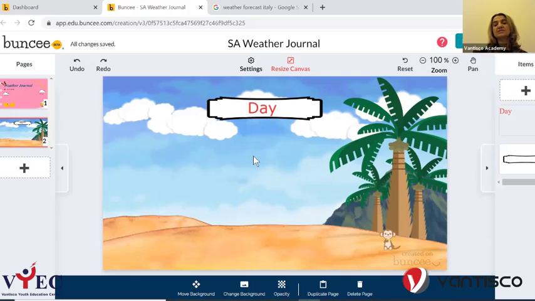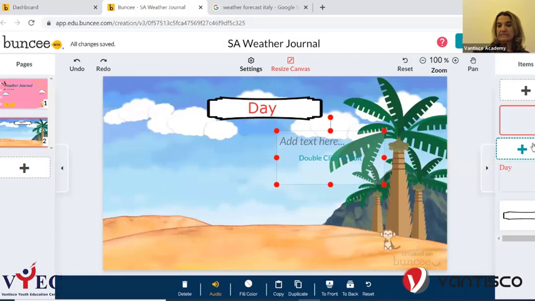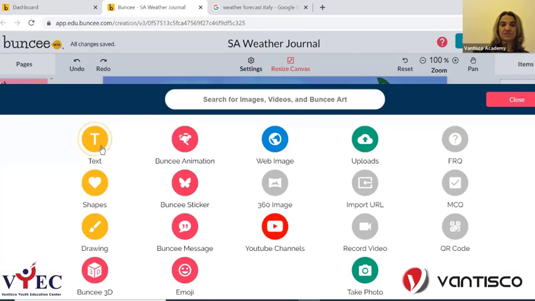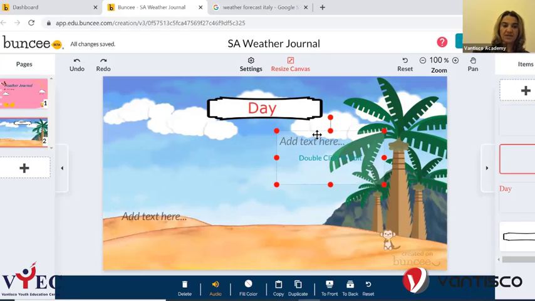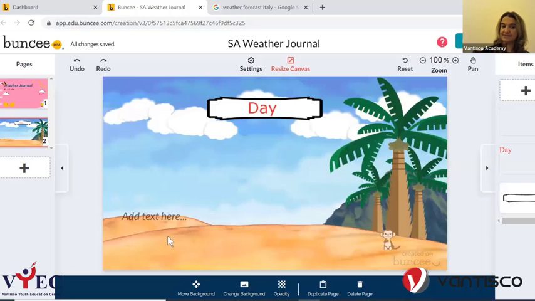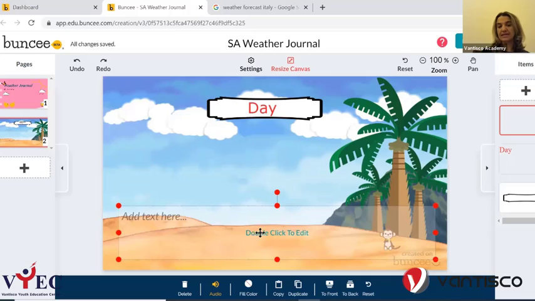I want to write a description on daily basis. What I have to do, I go to text here. If I have something I have added by mistake, I just click on it and delete. Simple and easy. So here I want to write the text, the description on daily basis.